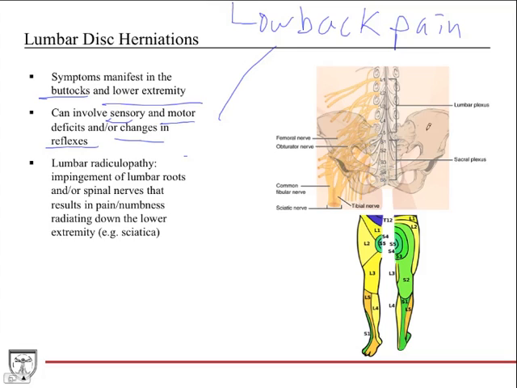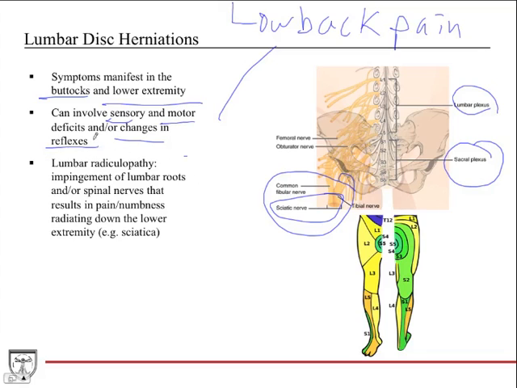So what do we look at here? We've got our lumbar and our sacral plexuses. These nerves come off these plexuses in the pelvis region, and then they form nerves that go on, specifically the sciatic nerve, which then goes on to innervate the lower extremity. And you may have heard of the term sciatica, which is that low back pain that radiates down the buttocks and all the way down the leg, often to the knee or even beyond. That's a result of the nerve roots of the sciatic nerve getting compressed by a disc herniation, okay?